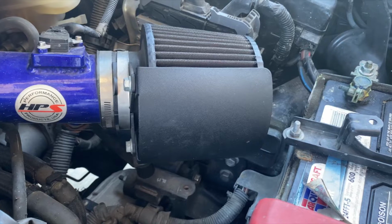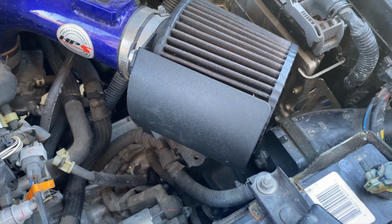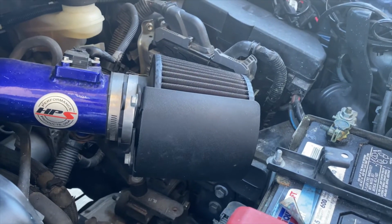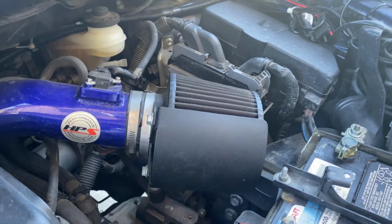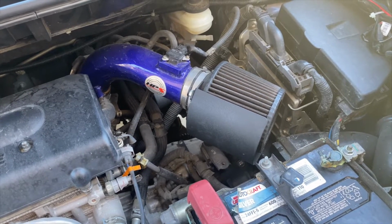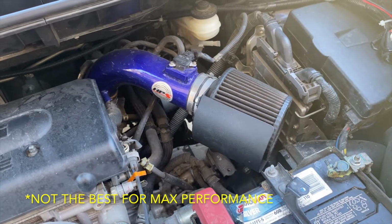Now, I've never been a huge fan of this heat shield just because of how little of the filter it covers. It gets pretty hot. You can feel it with your hand. I've tried to position it as best I can towards the engine, but sometimes when it's hot out, it doesn't do the best job at keeping heat out. Also, this is a short ram intake. It's not a cold air, so it's just gonna draw in heat. It sounds cool, which I like. It gives a little bit better throttle response, but it's not gonna be the best intake you can get, which I'm okay with that. It looks cool too.